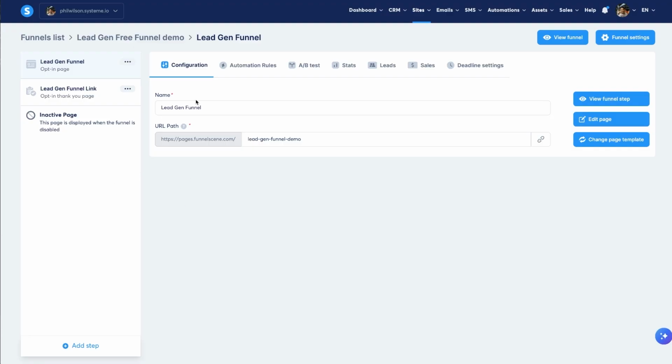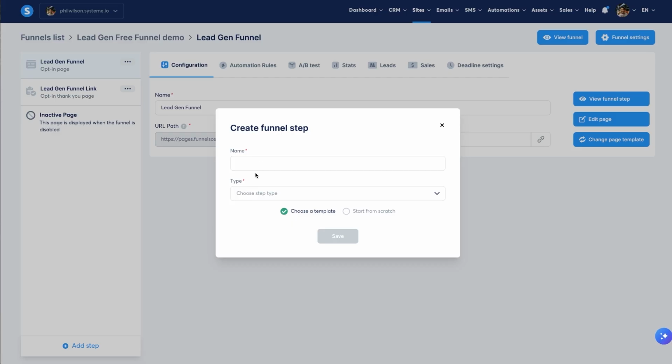So what we're going to do is come inside of our template. At the very bottom, we're going to first add in 2 steps, which immediately turns this from a lead generation funnel into a potential sales funnel. So at the bottom here, click on add step. What we need is actually an order form. This is what you need to make sales.